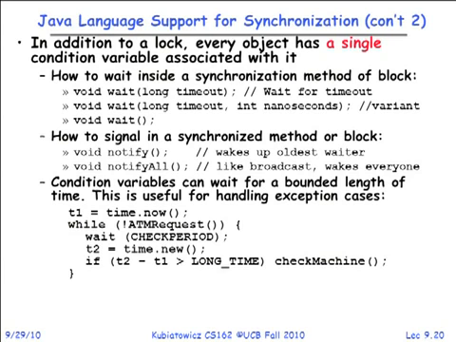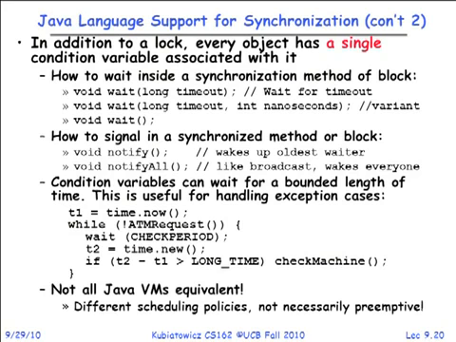Questions? Good. And the other funny thing is, of course, not all Java virtual machines are equivalent, so they have different scheduling policies and so on. So sometimes people try to write code that depends exactly on the scheduling policy, and that may or may not be a good thing.